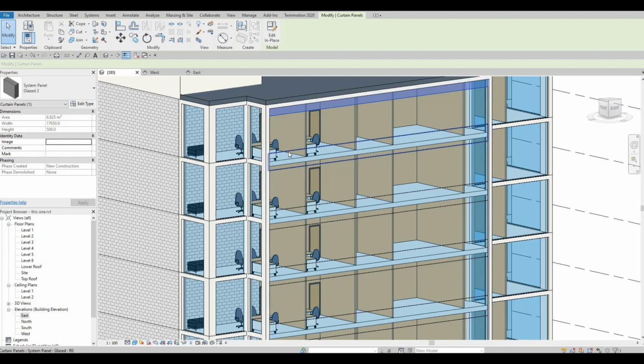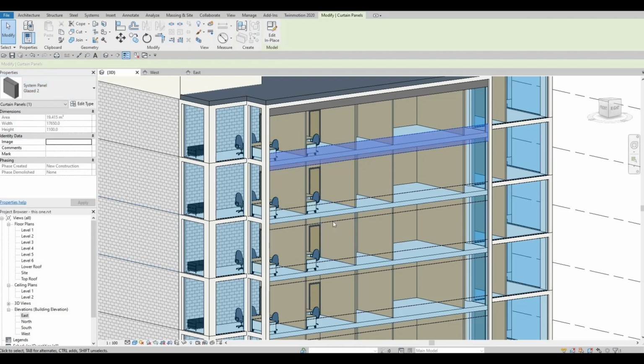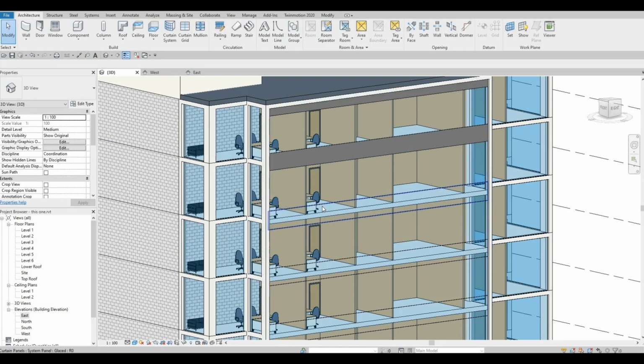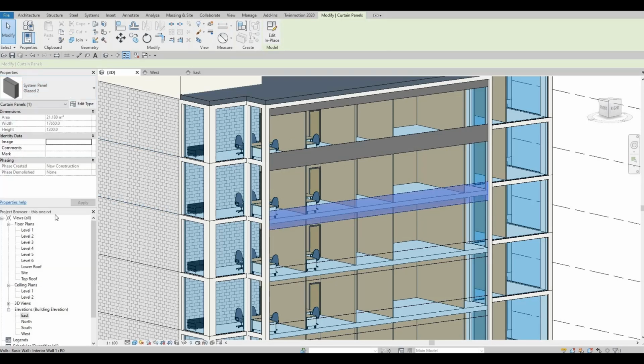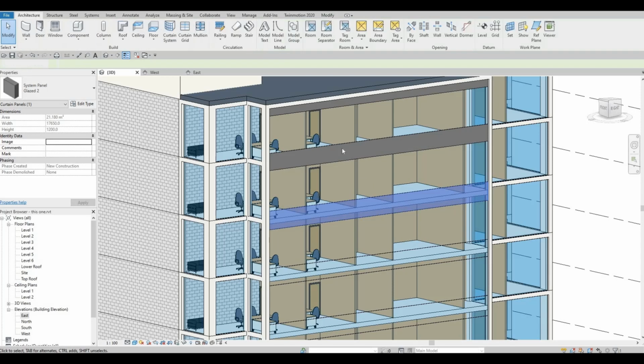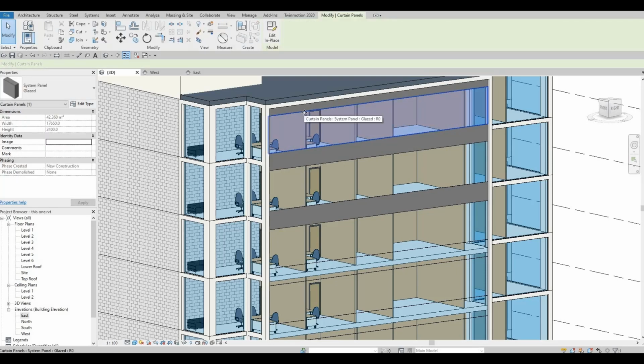We can now set all of this to glazed 2. Just highlight it by clicking on tab, and then now we have glazed 2 here. Now it's set like this. You just need to keep on tabbing, and then now we could have a different material glass on this in the middle. So I'm gonna set this and do it again.